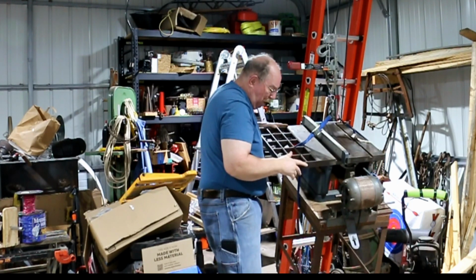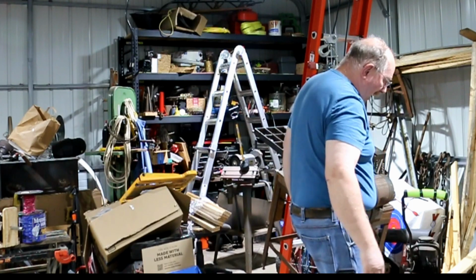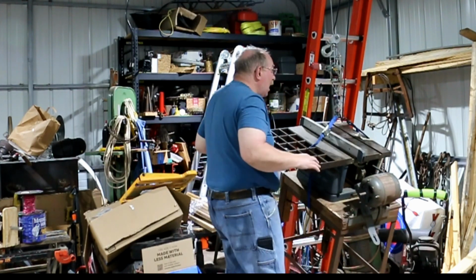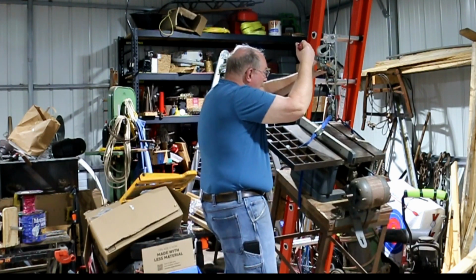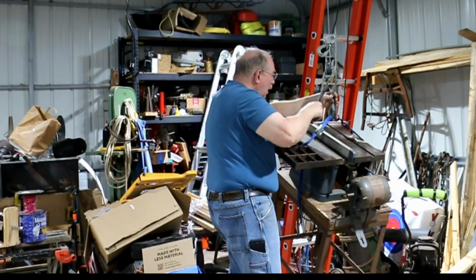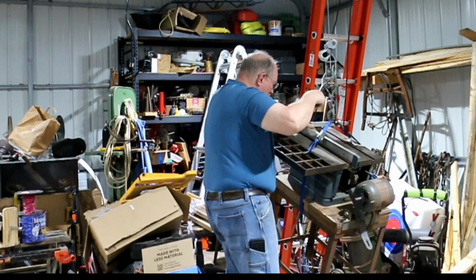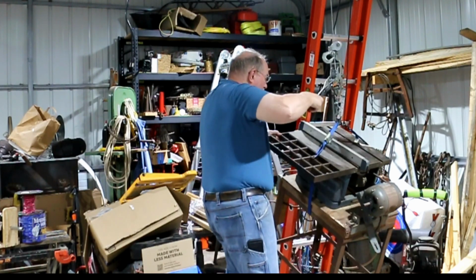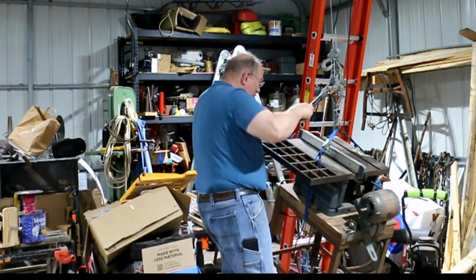So I don't want to put any side load. Yep, hit my head on that ratchet. I literally hate hitting my head. Might be a holdover from when I was a kid, got in that car accident, and I don't know. But in any case, I don't like hitting my head.